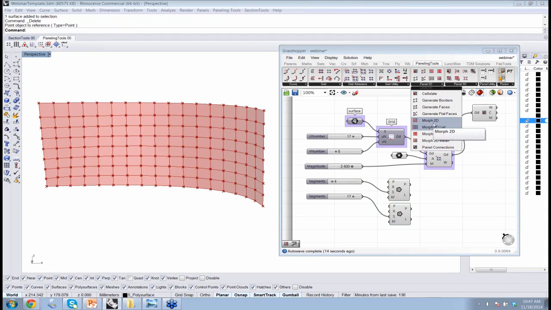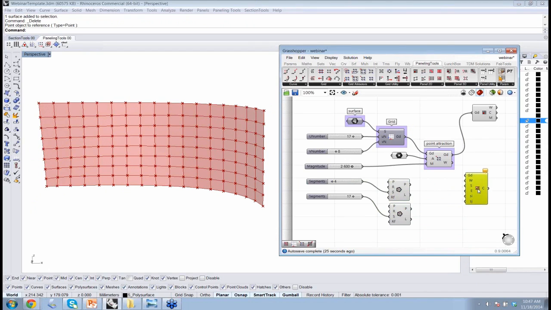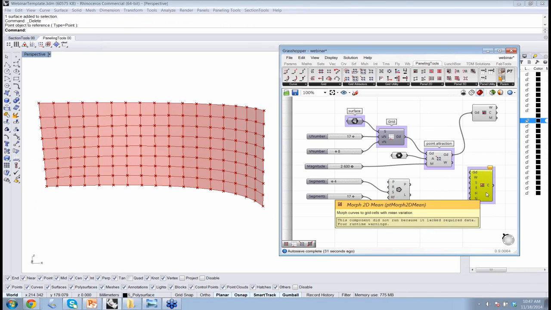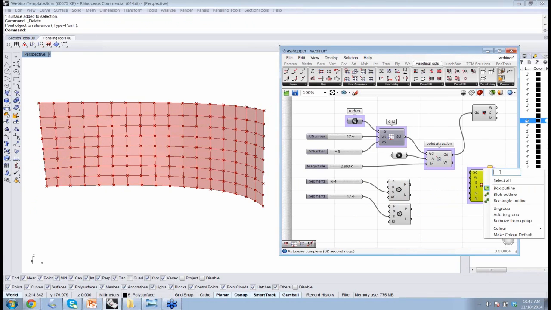And one of them is to morph 2D, which is basically gradually moving from one module to the next using your attraction. And that's the kind of function that I'm looking for, basically paneling gradually, or variable paneling.